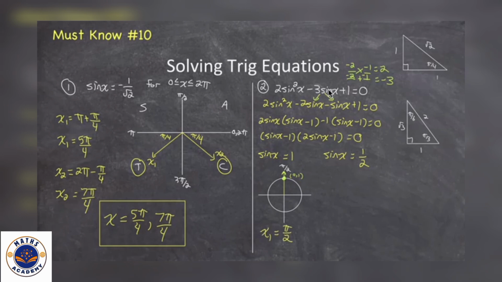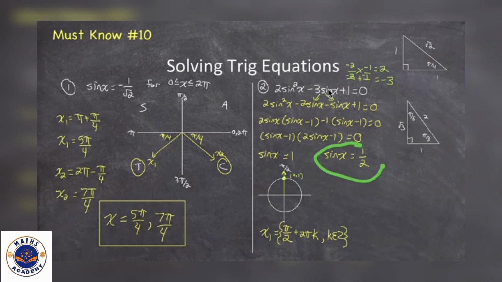Now, because the domain of this equation has not been restricted, I know that I could continue rotating around this circle, and every 2 pi radians I rotate around, I'm going to be back intersecting at that same point. So how I could communicate that is I could say that I can add 2 pi k, where k has to be an integer. So there's a set of answers that come from the first factor being 0.